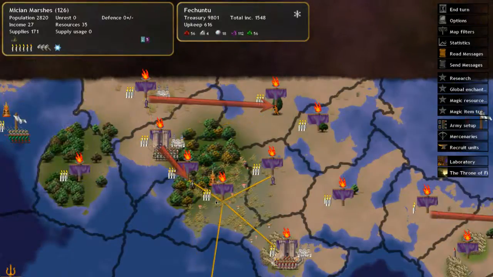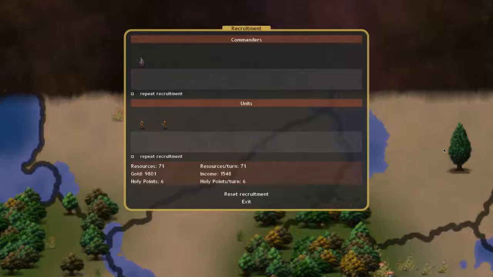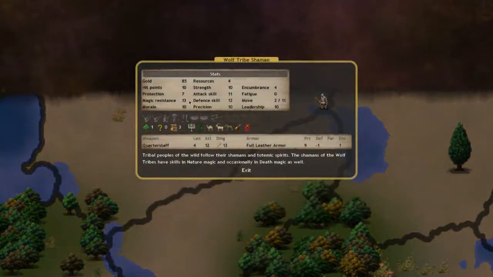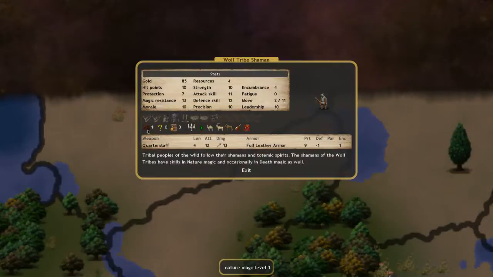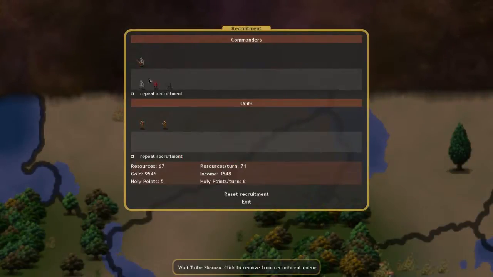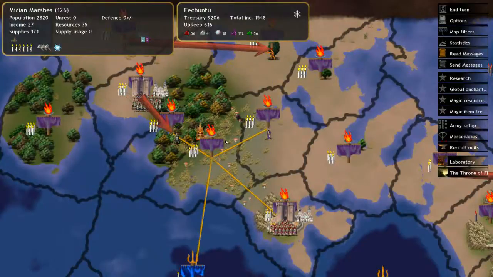I've taken the liberty of capping off a few places. I've actually built a temple up here so that we can recruit a few of these wolf tribe shamans. What these people are going to do is that they have level 1 nature magic, and we're able to boost them up to level 2 nature magic in battle. These guys should effectively help us out by being healers for our troops.